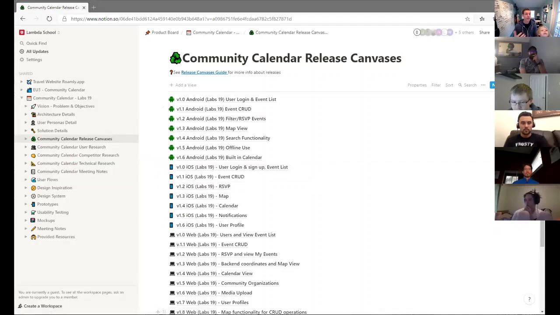Data entry is way better on a laptop than it is generally on a phone, unless you're doing really simple data entry, like entering one number. I just imagine event organizers having to type in all the information with two thumbs. And I'm like, is that the best use of time? What if you guys were to put that off entirely and not have that be a mobile feature for a while?